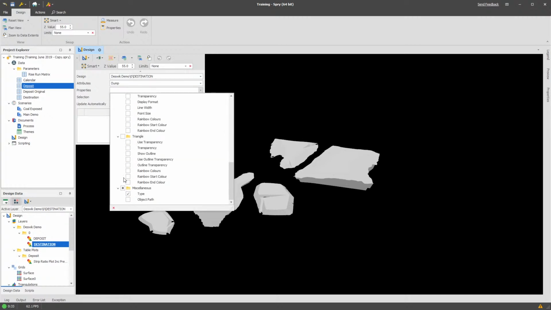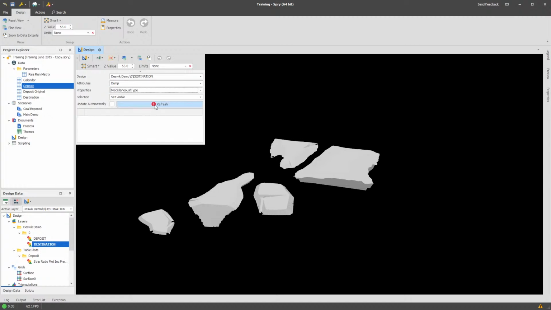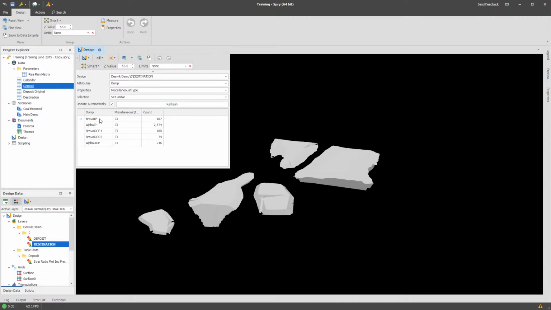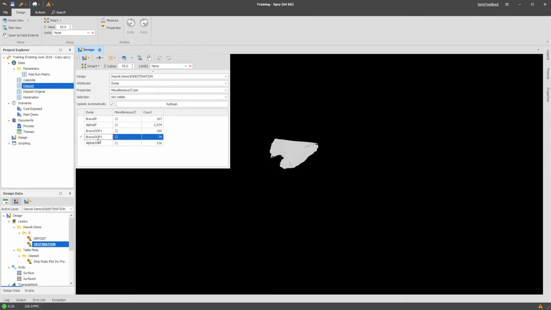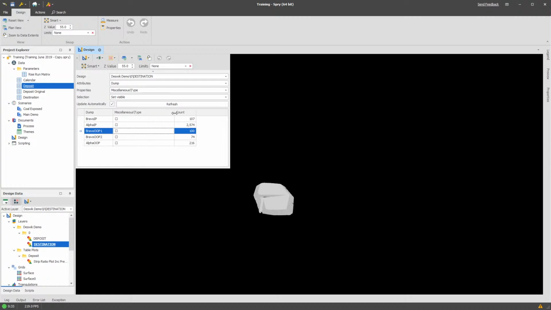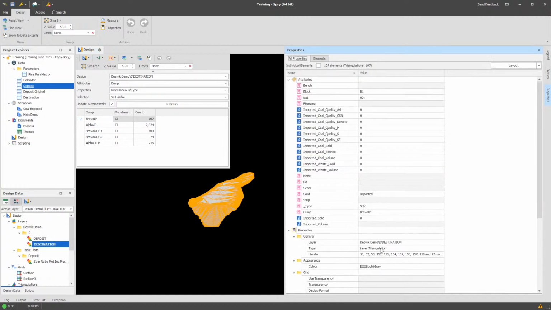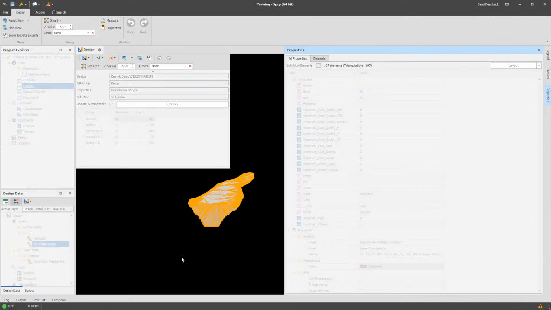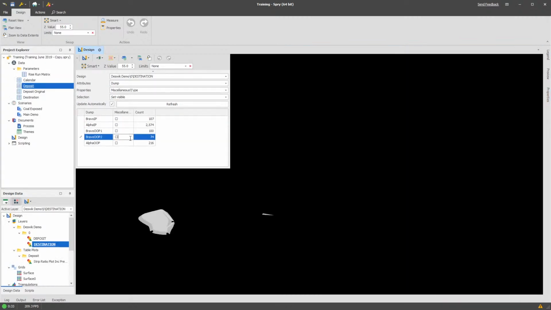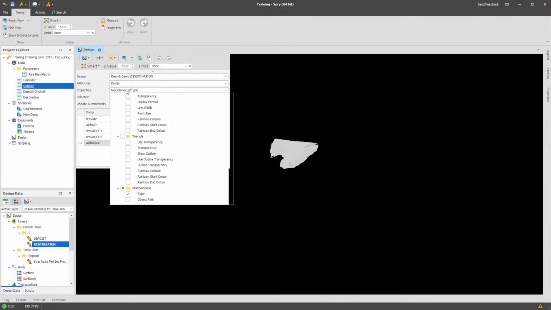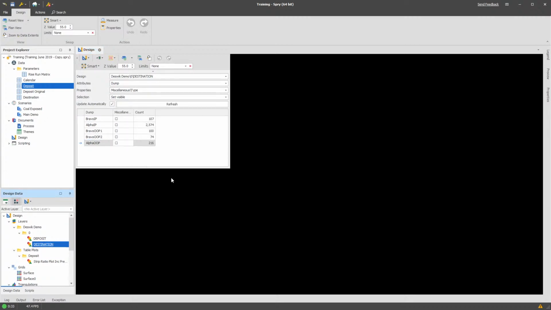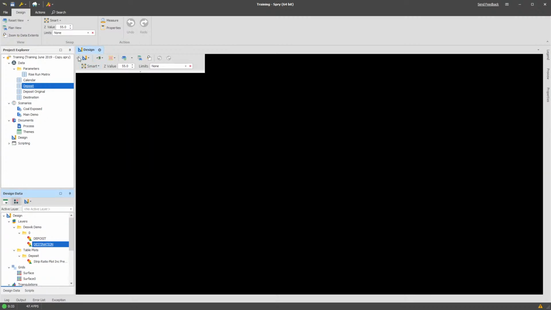So maybe the type of, if you've got more than just solids, and you click refresh, and you can select each of the records individually. Now that one, I think it's supposed to just show all, but so you can actually just very quickly play around with them, and if you want to, use the properties window, change some colors, and if we go back to get rid of this for the moment.